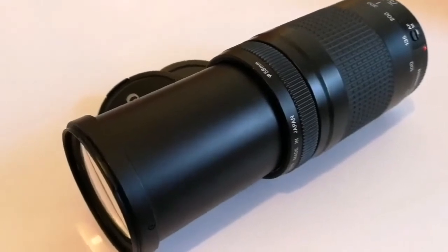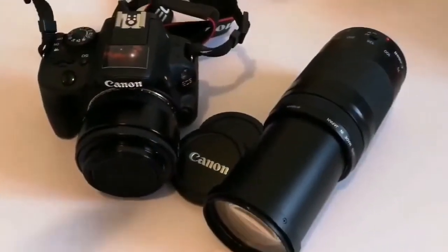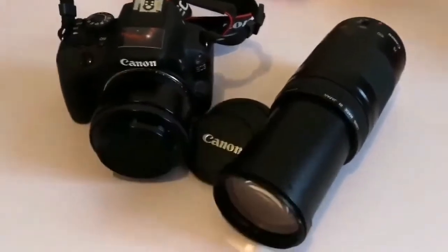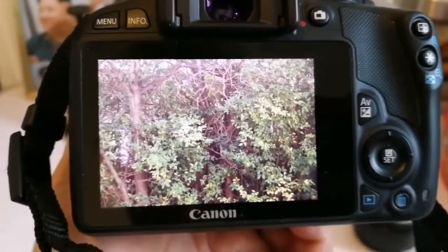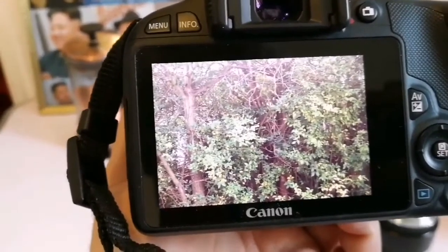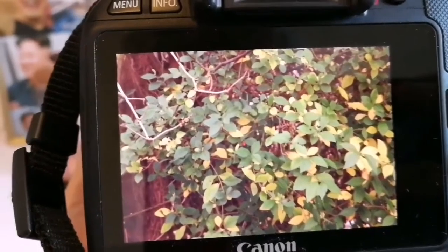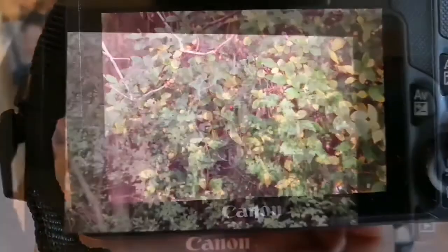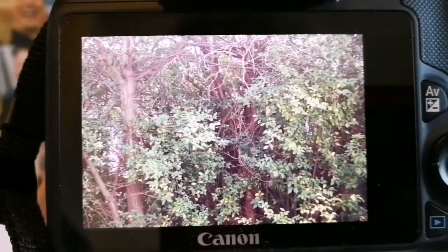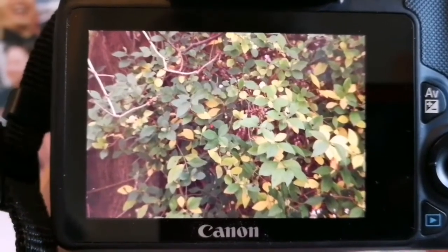And we will see if it works on my Canon EOS 100D. Okay, this is my Canon EOS 100D, which is astromodified. I removed this normal lens and put this one on it. And that's the way the photograph looks at the 75 millimeter zoom, the minimum, and the same scene at the 300 millimeter. This is how the scene looks at the 75 millimeter, and this is how it looks at the 300 millimeter.